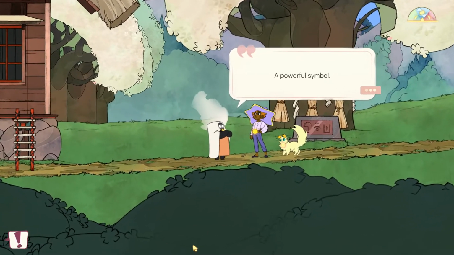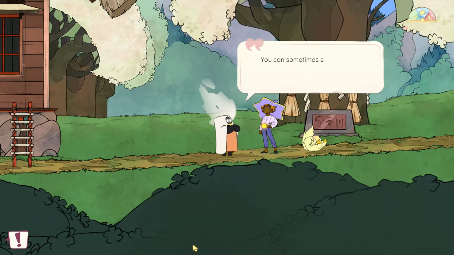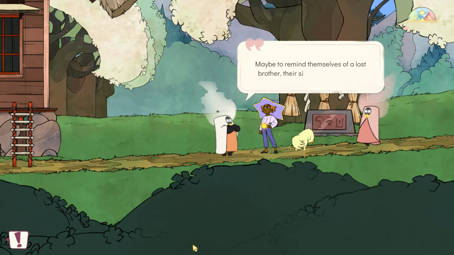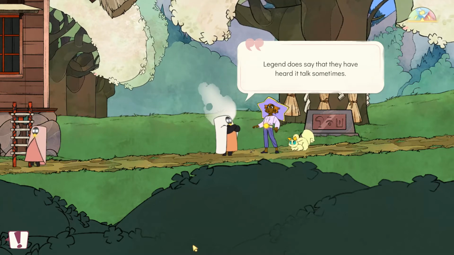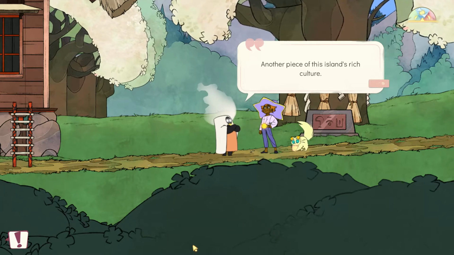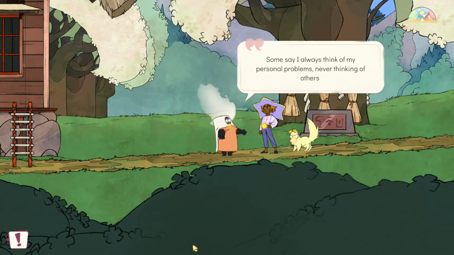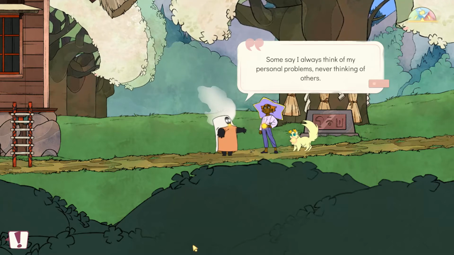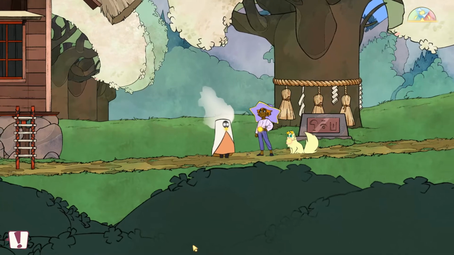To begin, a powerful symbol. Erected to keep spirits away and bless this island for future generations. You can sometimes see islanders stop by this tree in the middle of their journey home. Maybe to remind themselves of a lost brother, their sick child, past lovers. Legend does say that they have heard it talk sometimes, another piece of this island's rich culture. I personally have never experienced loss. I always think of my personal problems, never thinking of others. Well, no matter, as long as I can carry on doing these tours.